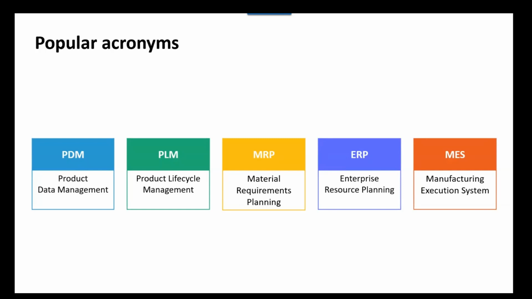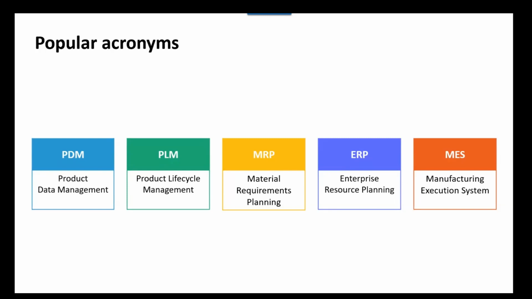MRP is Material Requirements Planning, which is a system for calculating the materials and components needed to manufacture a product. This often consists of inventory control, identifying what's needed, and scheduling their production or purchase. ERP is Enterprise Resource Planning, which is a comprehensive system that consolidates all aspects of a business, including customer relationship management, CRM, purchasing and accounts, human resources, material requirements planning, supply chain management, and more.